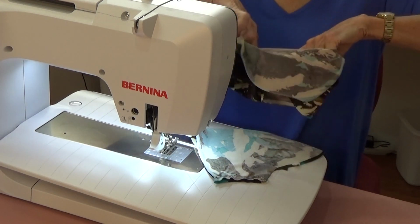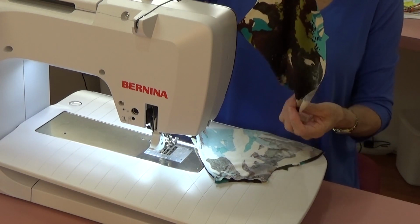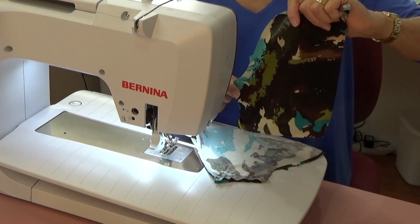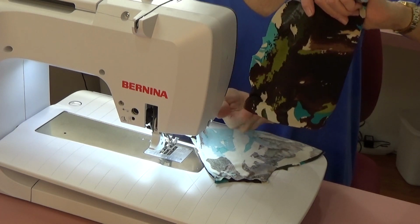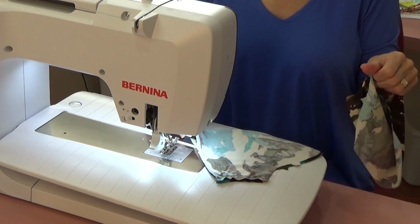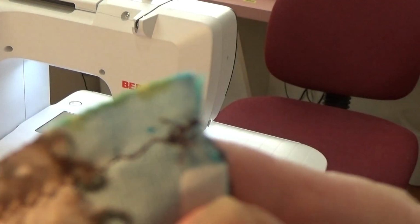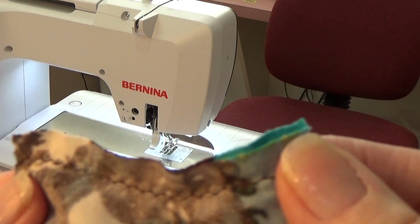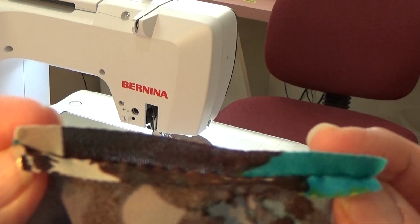Steam a seam, light is on the edge. Okay, you see here? I can't see what you can see because I forgot to turn the thing around. But see here, we have a sleeve, two of them. I'm going to go hem it up, then I'm going to come back and sew it into the top. And I'll show you how I do that, okay? Let me show you really close what this looks like. See? I think that's where I tore the paper out. Right there. Zigzag. 3/8 inch seam.